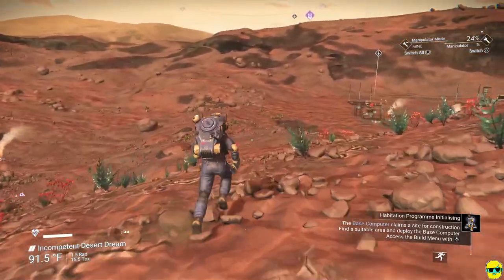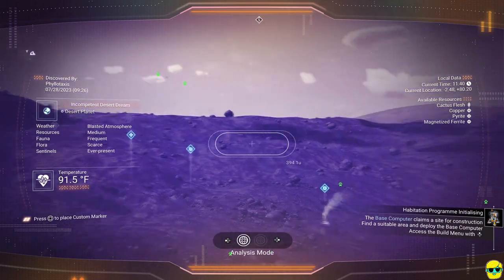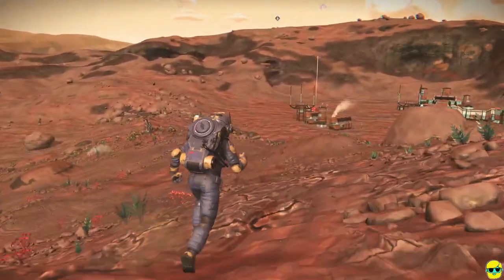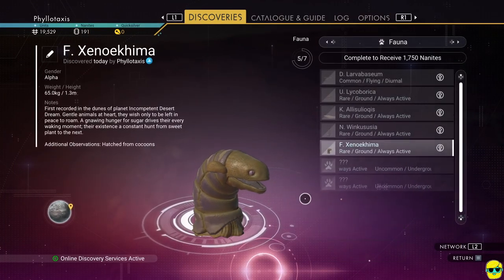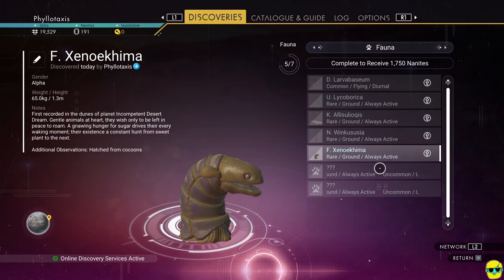Just amazing. And do I see any new animals? Nope, I see a bunch of green paws everywhere. But we're going to keep looking for it. Now, another thing is, if you go into your discoveries and click fauna, you can see we've discovered these five. But these two down here we haven't discovered, and it says underground.